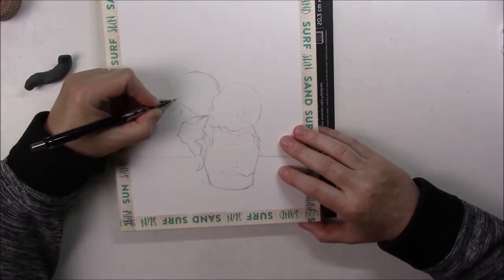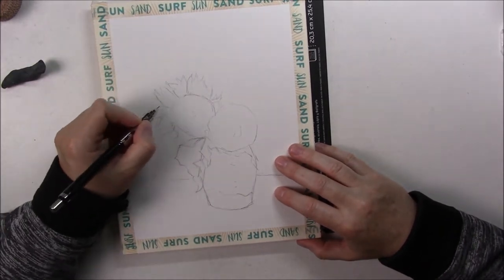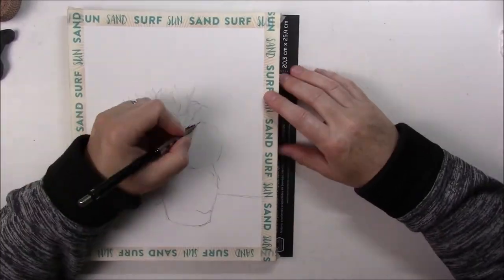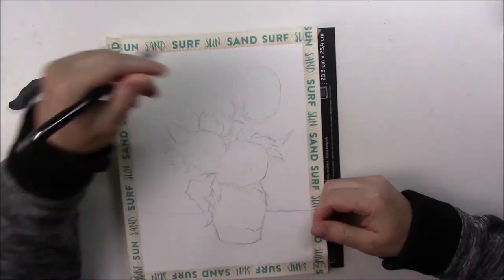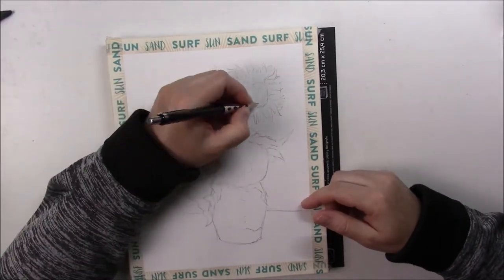For the table, I realized that the red marker was really light. So I had to do a lot of layering for that to pop a little bit more because it's just all faded. I don't like it. To me, it kind of looks like a kid's marker. I mean, it's enjoyable. It's nice. I like the brush. I like both ends of the marker. But the ink is not very good, in my opinion.